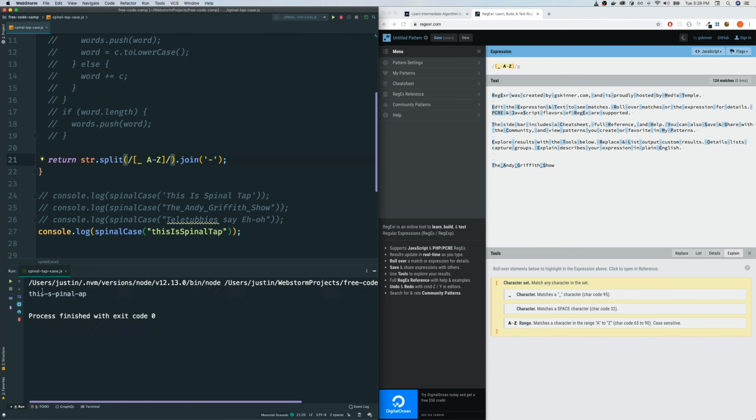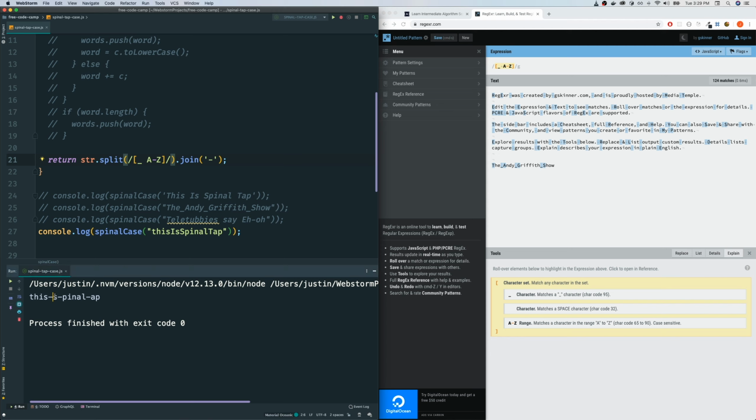And we get this nasty thing right here. This got rid of the I, got rid of the S, got rid of the T. So this split function here gets rid of whatever it has matched. It splits the string at those points, but doesn't include the characters it split with. So this poses a new problem.